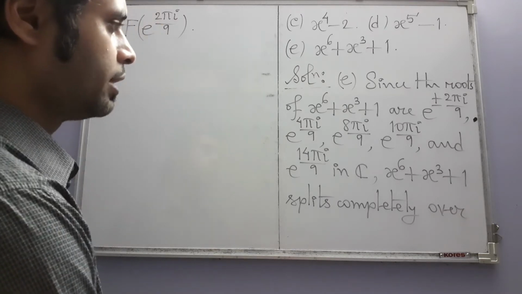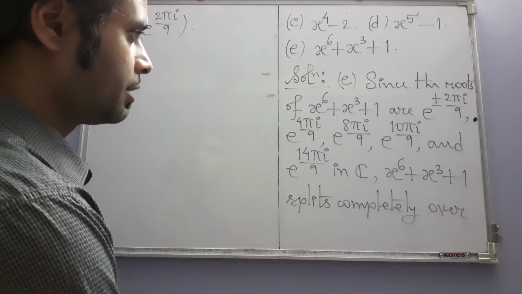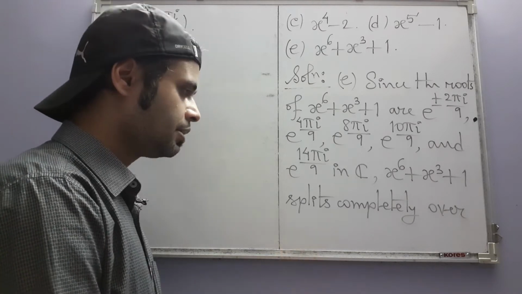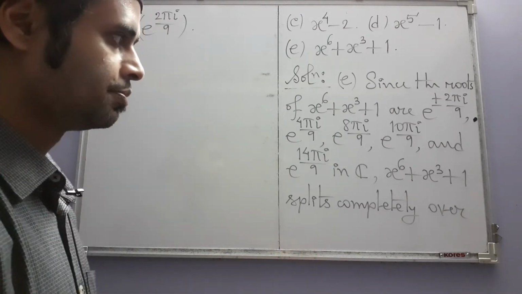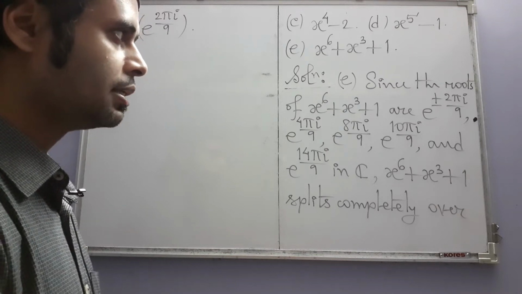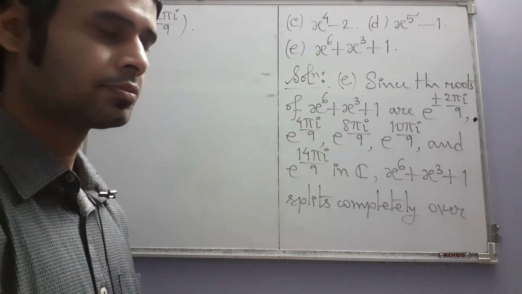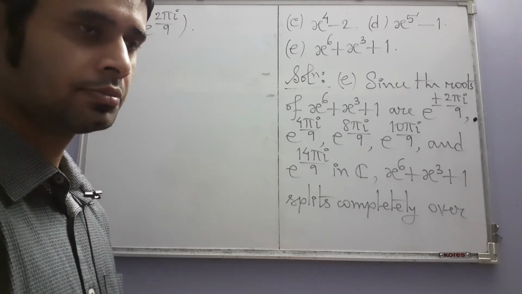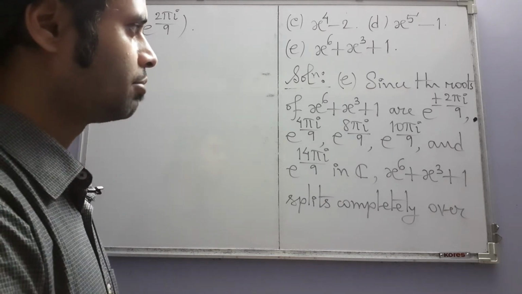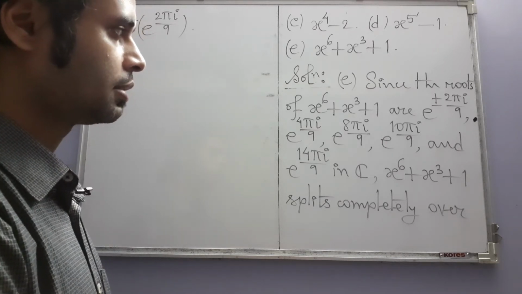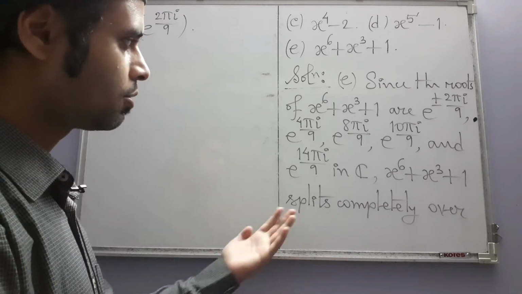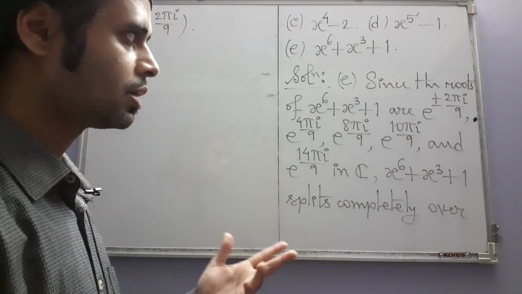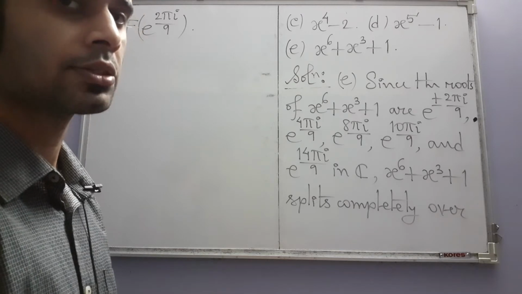Okay, now I said that I should address the question of how it is that we are calculating the roots. Now this is a difficult one to answer. In general, if a polynomial is given to us, it's quite difficult to know what the roots are. If the degree of the polynomial is very low, then of course you have methods. But if the degree is quite high, then the higher the degree is, the more roots we have, and not just that, the more complicated and the harder the task becomes.